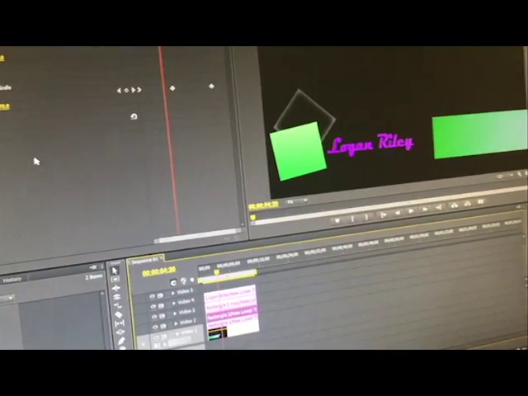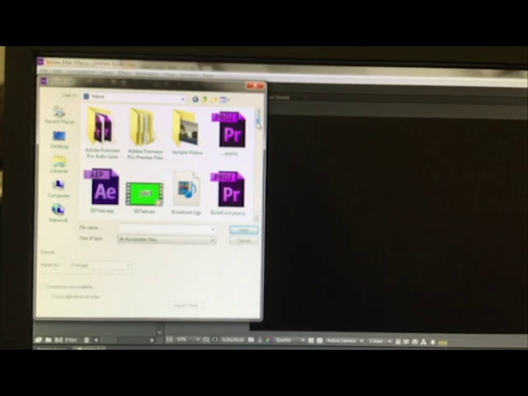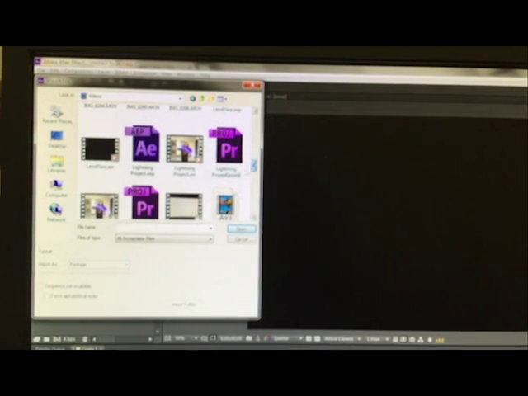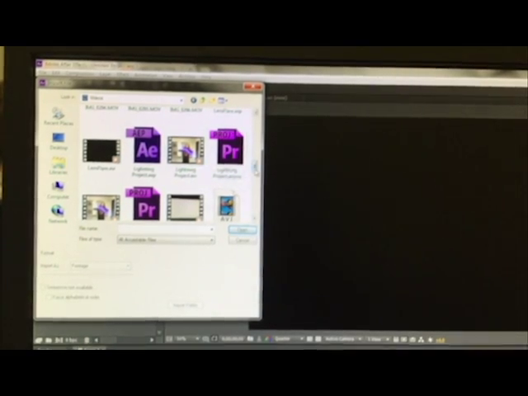So here I am in After Effects, and you can see the After Effects setup right here. So you're going to want to import footage of some sort. So I'm going to double click inside that gray space, and I'm just gonna go into my videos right here, and I think I'm going to import this.